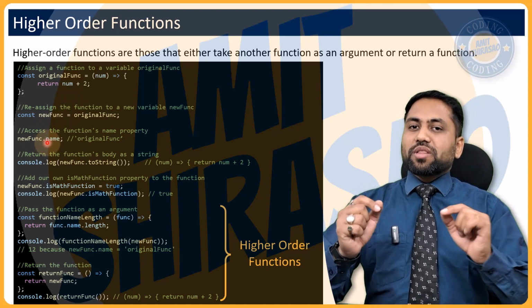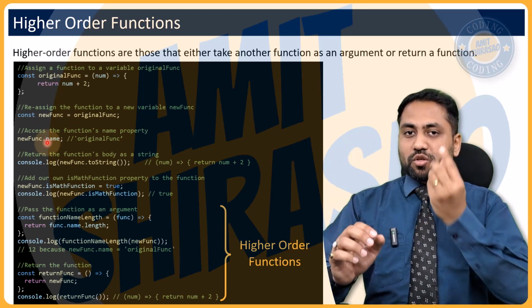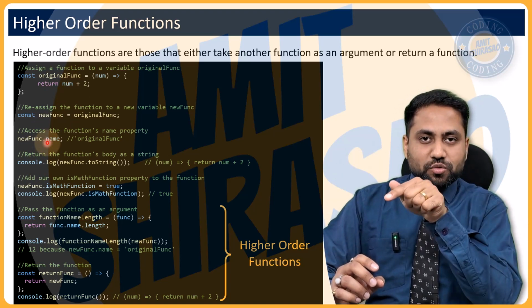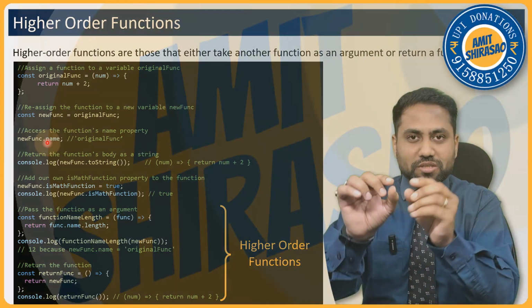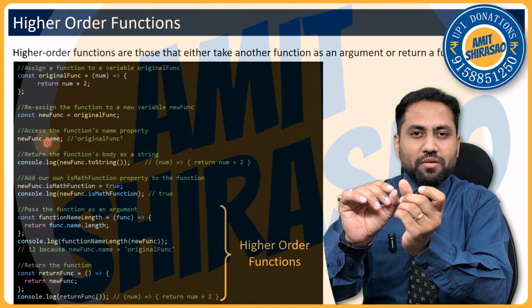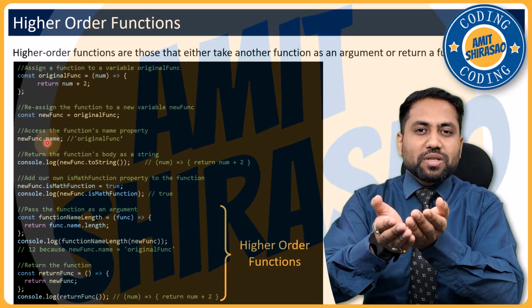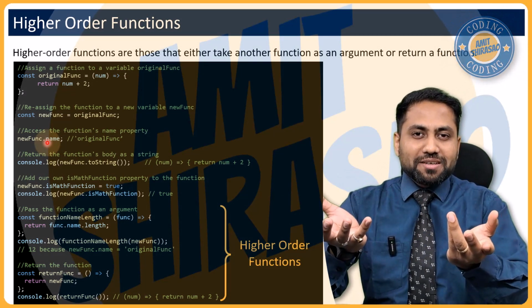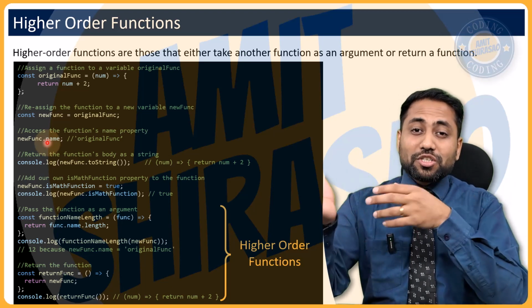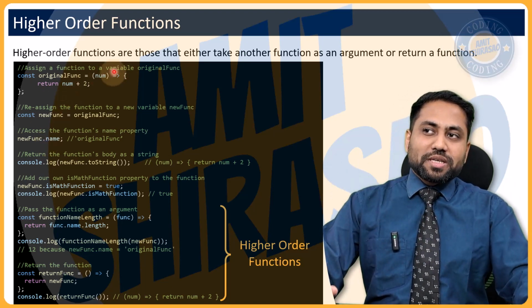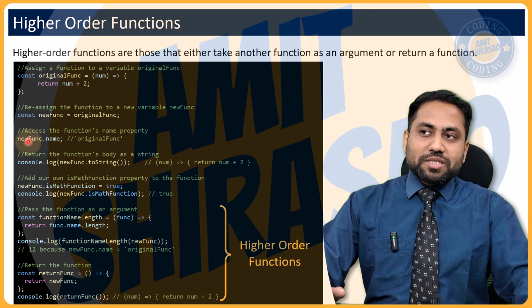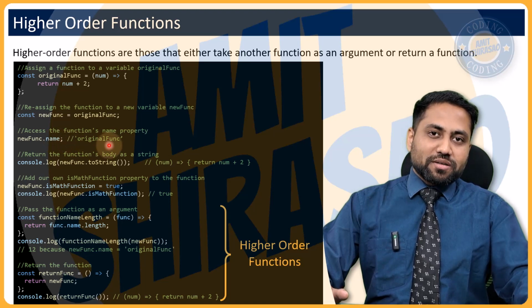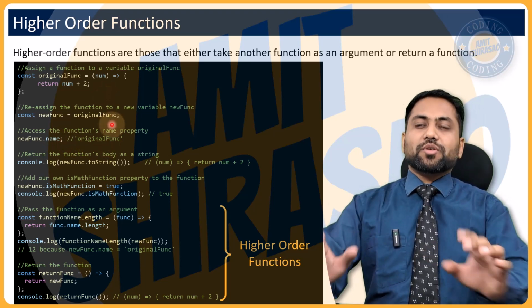Okay, so now when you say new func dot name, new func is just a variable, it is pointing to a certain function. Function means that memory location. In that memory location, there is only one property called name. What value will that name property have? What do you think? It is not new func, it is original func, because that memory was created while declaring the original func variable. And that's why here if you see new func dot name, it is original func. So I just wanted to let you know that this is how it is.